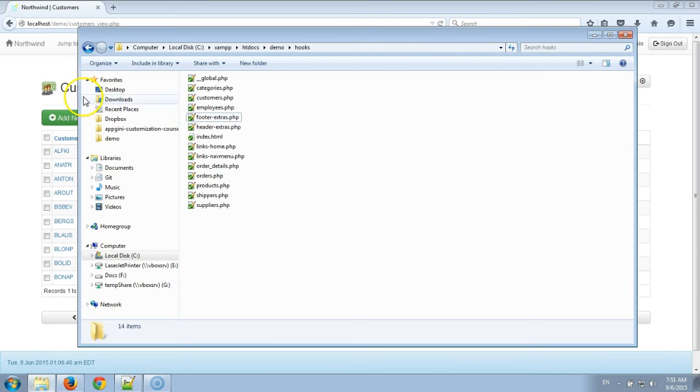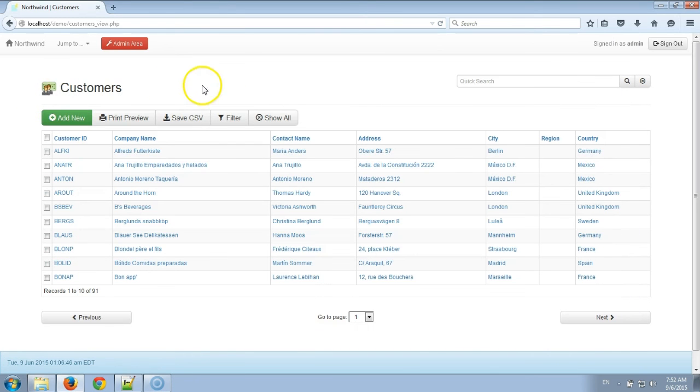That's the end of this lesson. To recap, we've reviewed the online Northwind demo, downloaded and copied it to the demo folder inside our document root. We then populated it with data by executing the SQL dump file in HeidiSQL. We created a Git repository, we made our first commit, and then made some customizations to the footer and committed them to our repository.